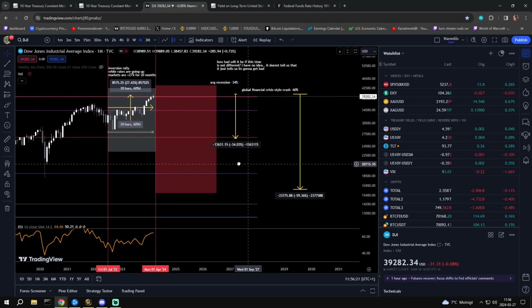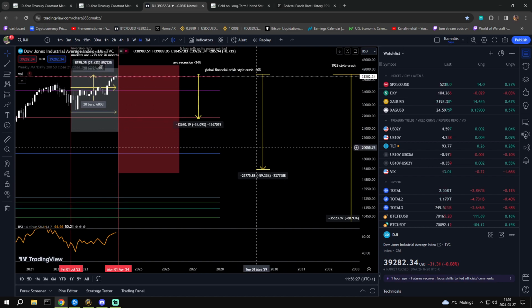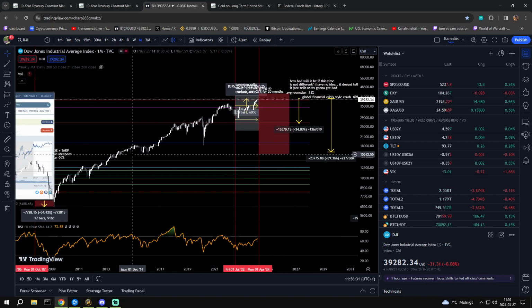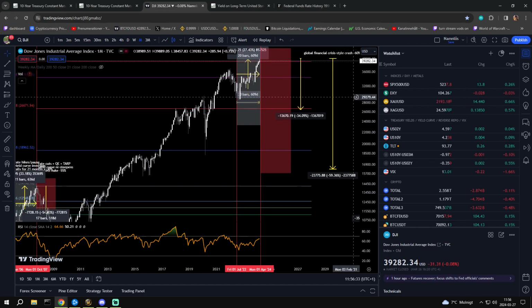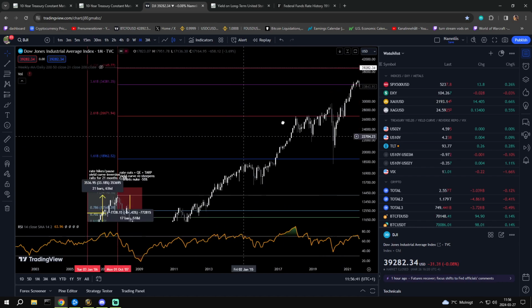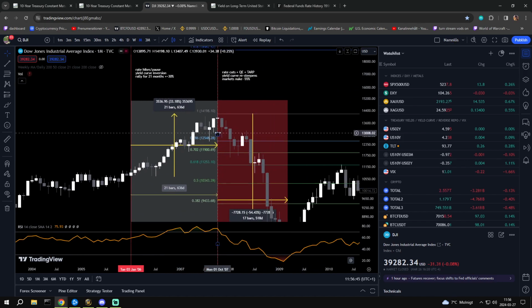Okay. Average recession decline is minus 34%. Okay. Global financial crisis was minus 60%, and the Great Depression was minus 90%. Okay. I'll remove this for now. So we should see in the next couple of months, unless this time is different, the market top and fall over. Now, can they still rally on the initial rate cut like they did over here?